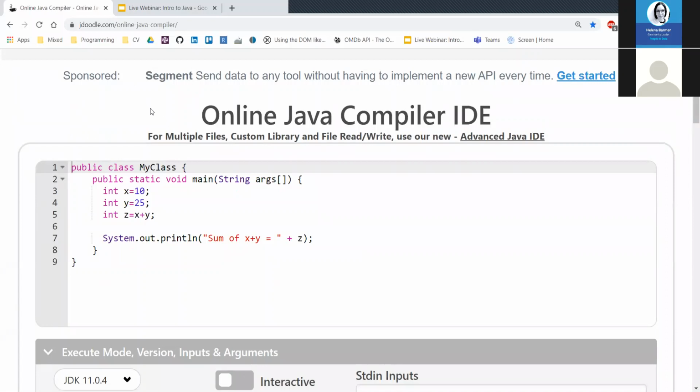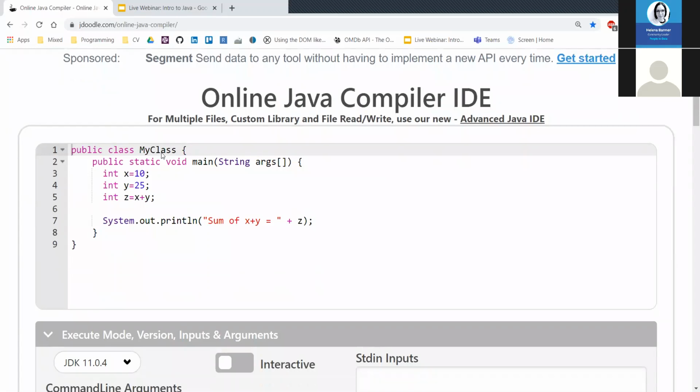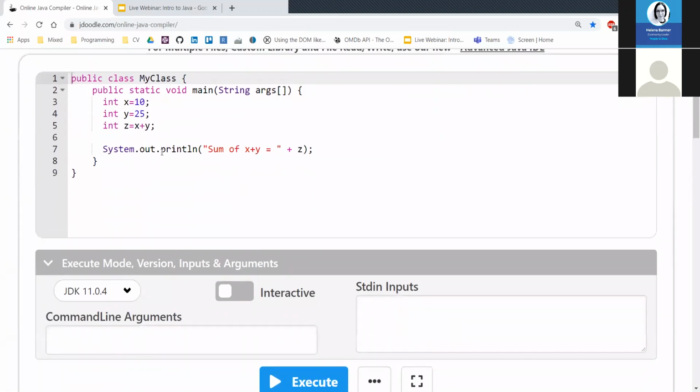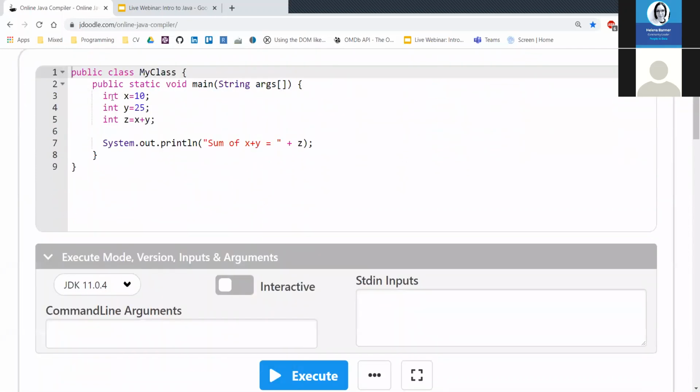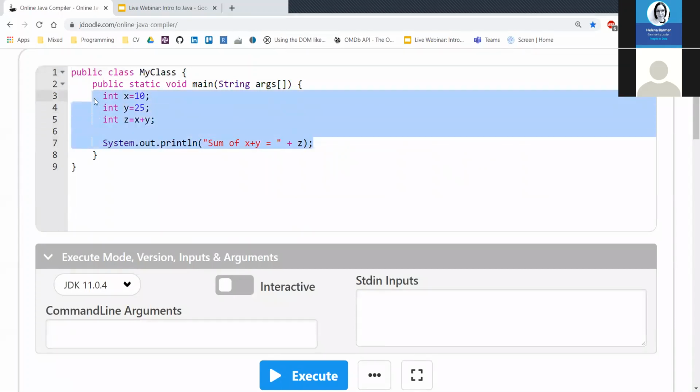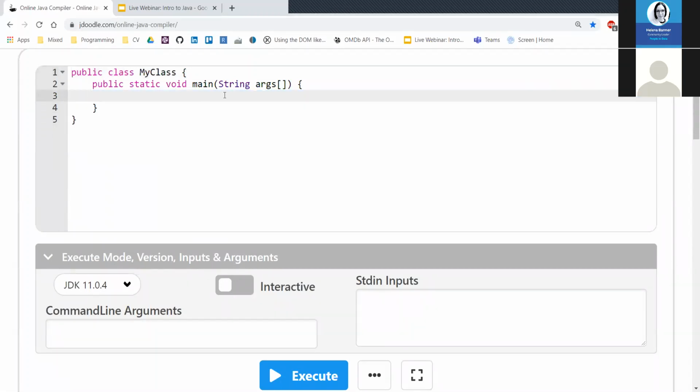Thank you, Helena. And now I could probably mention that, for starters, this is where we are going to write our code. There is already some code predefined here because of the link. So we would like to get rid of this code over here, and we can just delete it.